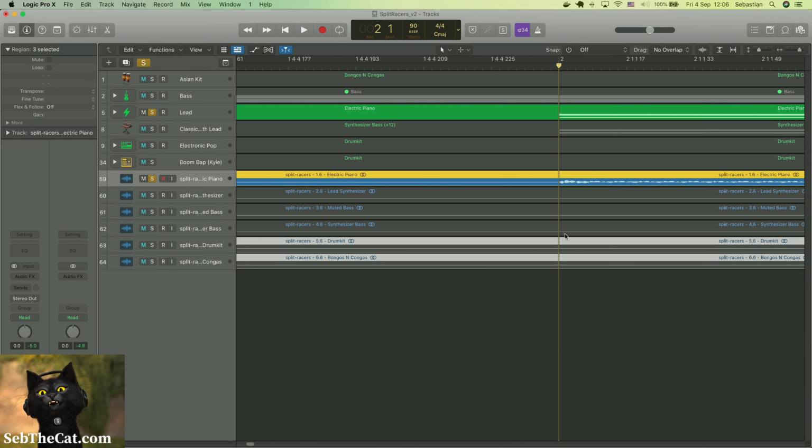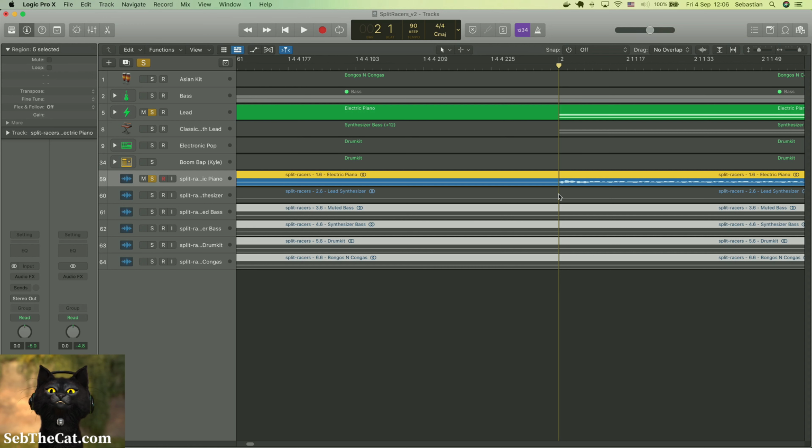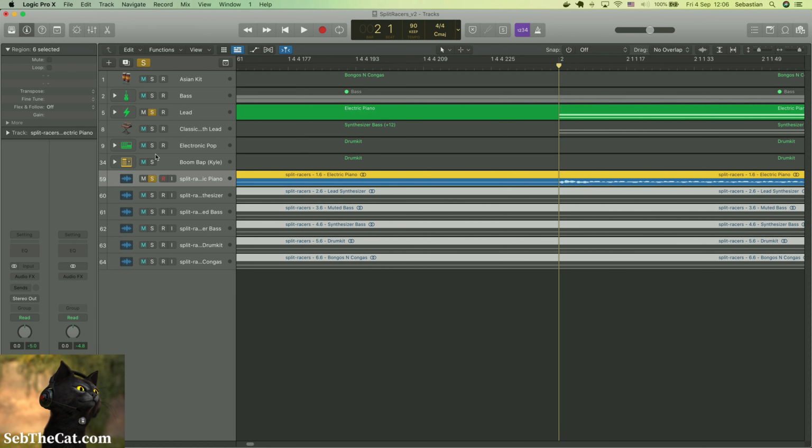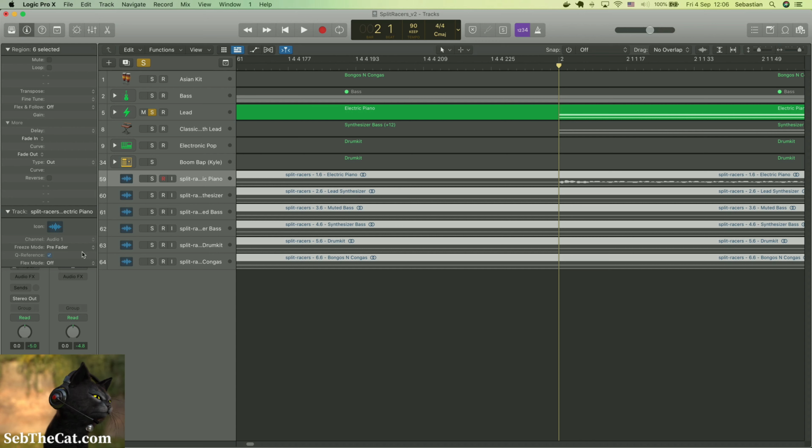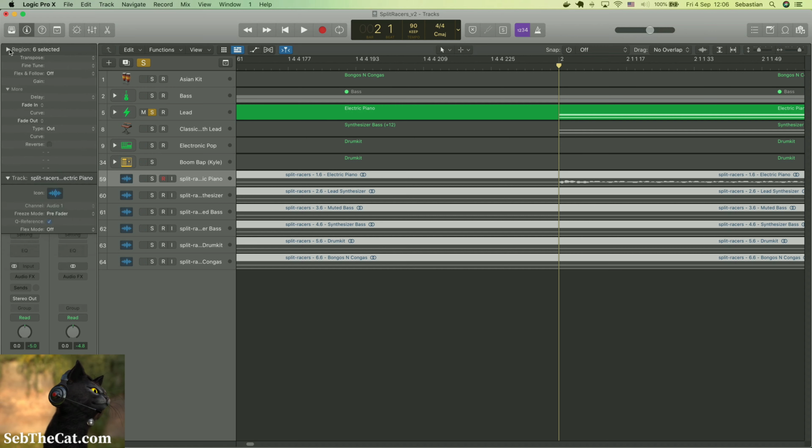So I think there is a way. I can't remember. I think it's by grouping these. We can select them all at once somehow. I think it's on the region, right?